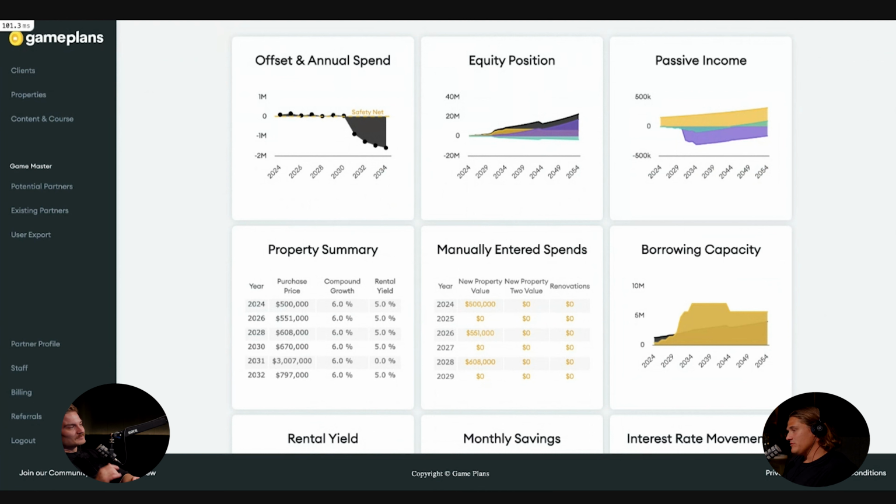What we're actually planning to do with the portfolio, because two of them are in Melbourne, is wait till Melbourne returns back to normal and take advantage of that market cycle. Might be 5 years, 10 years, doesn't matter. Whenever it happens, we're going to take the equity from those assets and reinvest it into a very high income type asset, like a commercial property. We're going to aim for a net yield of at least 6.5%.